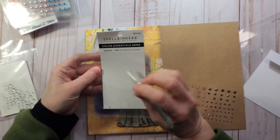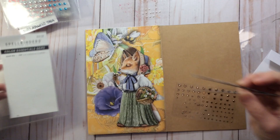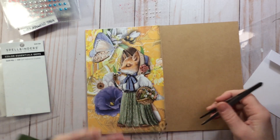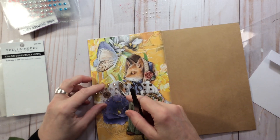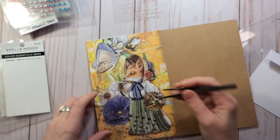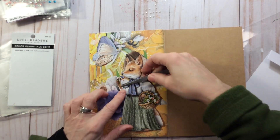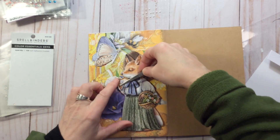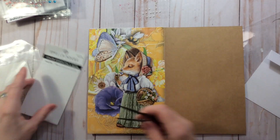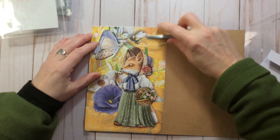I still always go back to these ones — they're Spellbinders Gold Mix Colored Gem Essentials and they just seem to go with everything. So I'm going to just put one in there. I keep thinking of Shay — I'm actually listening to American Pie this morning. It's one of my all-time favorite songs. If you're watching and want to participate, what are some of your favorite songs? Let me know.